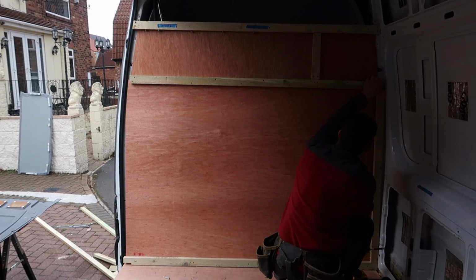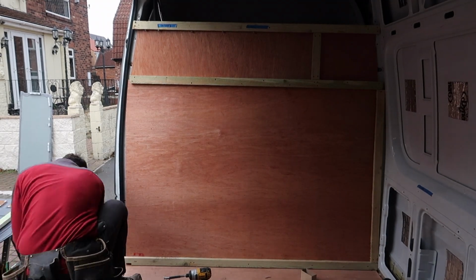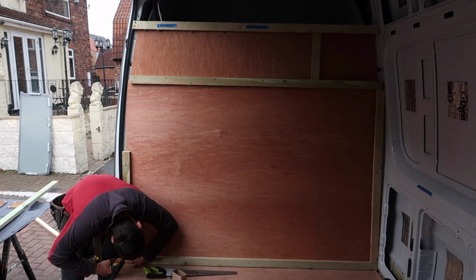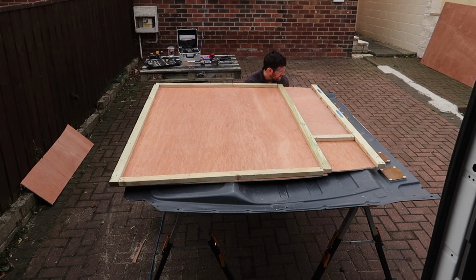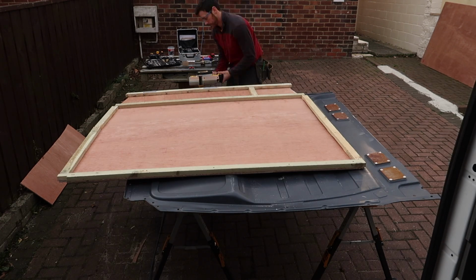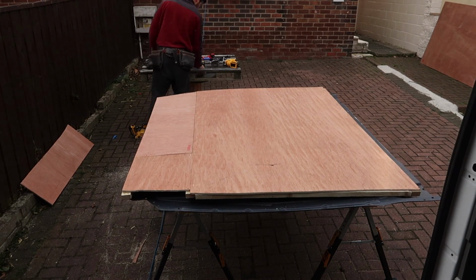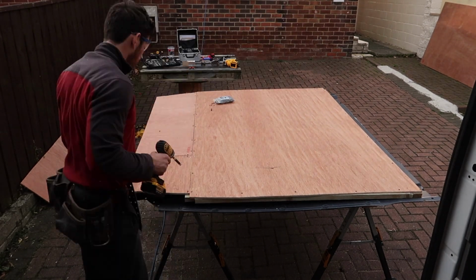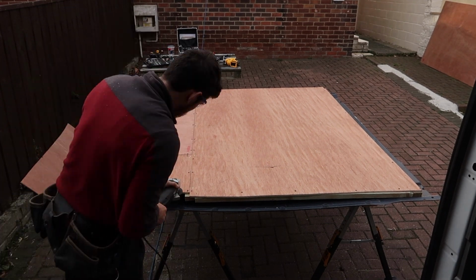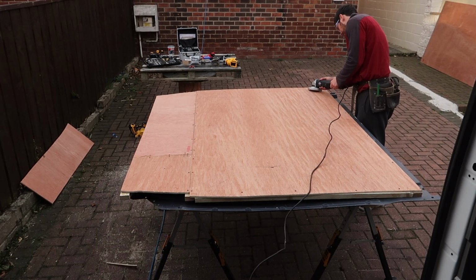As you can see what I'm doing here, now the bulkhead is in place, I'm just fixing a frame up to the back of the bulkhead. I'm not piecing in the whole back of the bulkhead, but this is just enough for when the carpet is wrapped around the bulkhead, so it's wrapped around some form of framework. As you can see, I'm just planing off that pencil line that I made earlier, as this top batten needs to be clear, as this is where the parcel shelf is going to be sitting on top of and going to be fixed to. And when all the framework is on there, I flipped the bulkhead over and fixed all the way along each of the battens with small wood screws.